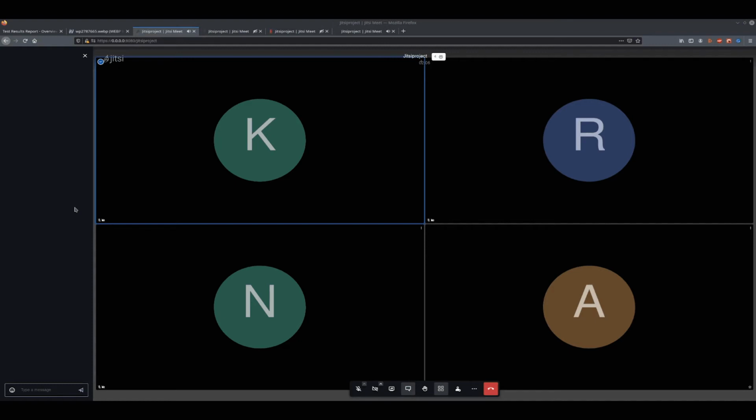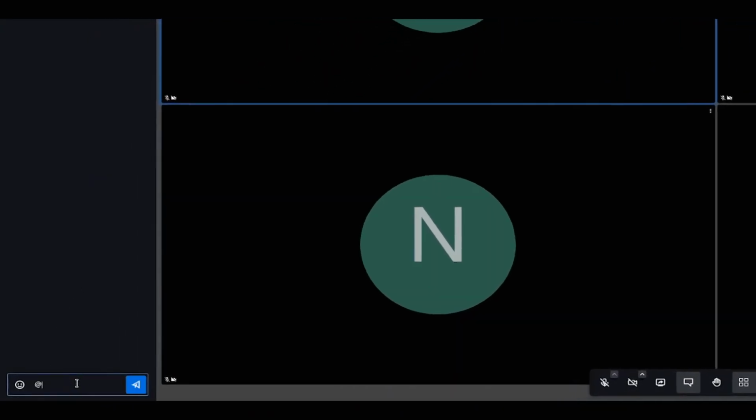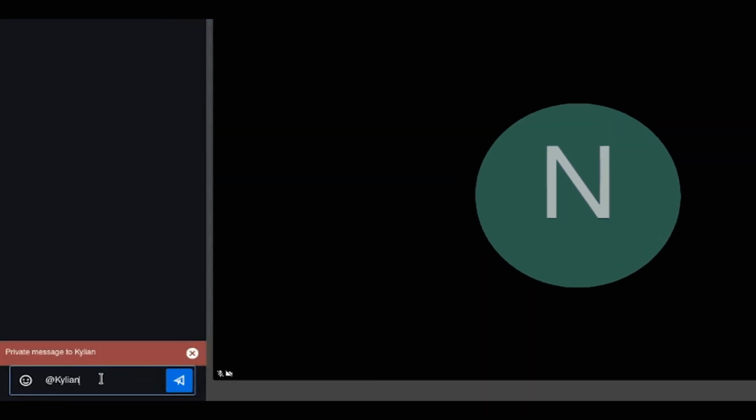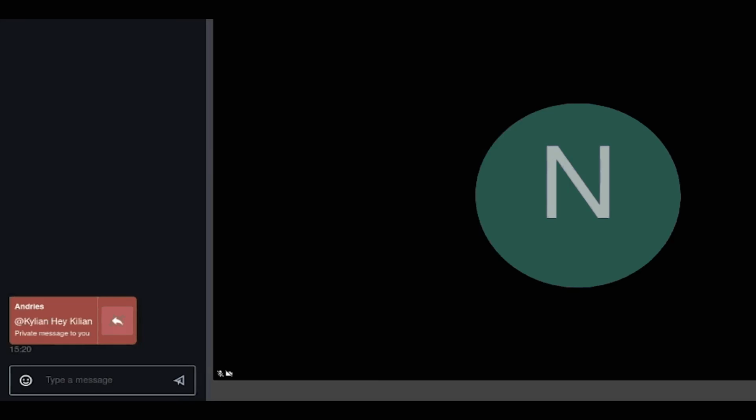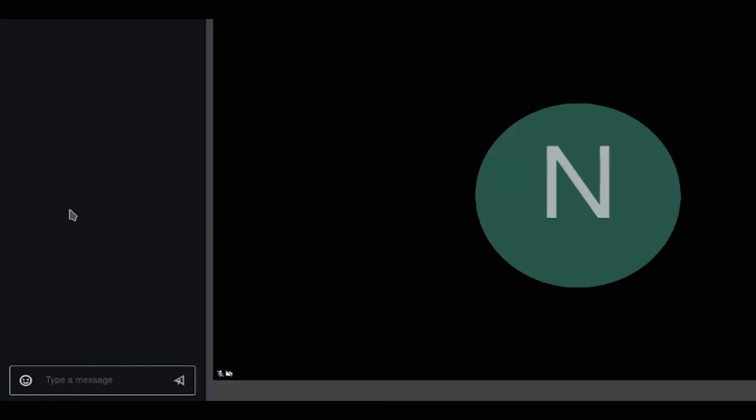Another pull request that we opened is a pull request for private messaging in the chat. When you have a busy, large conference and you want to send a private message to one of the other members, you can, within this feature, now do it by typing @ in the chat. And then if I type the name of Kilian, it will give me a pop-up asking me to send a private message to Kilian. And if I then say, "Hey Kilian," I can send it as a private message. And then when I go to one of my other members, Kilian has received the message and someone else has received nothing.